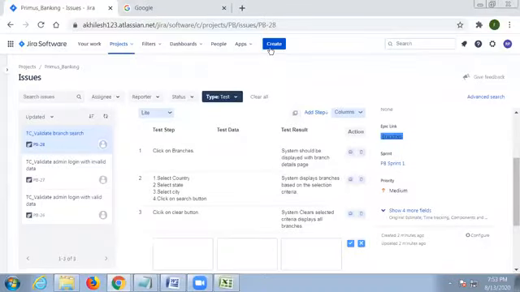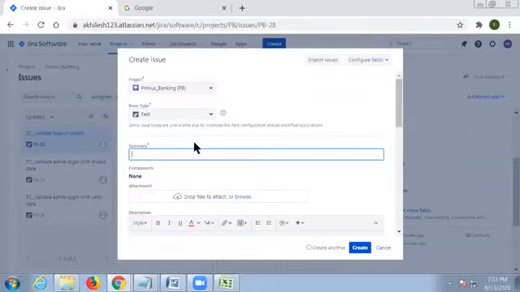Next, again, we can click on create button. Now we are writing a test case for TC underscore validate new branch creation with valid data.